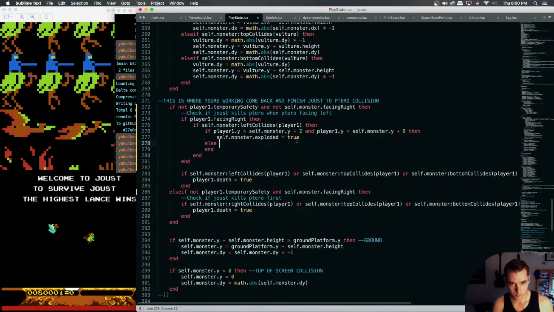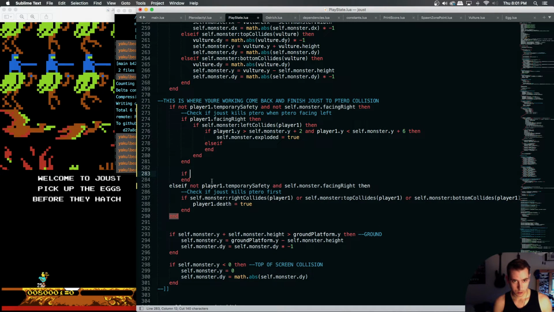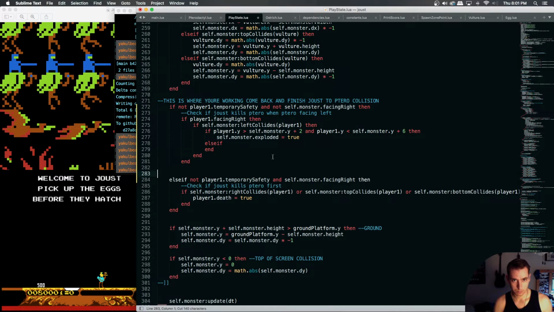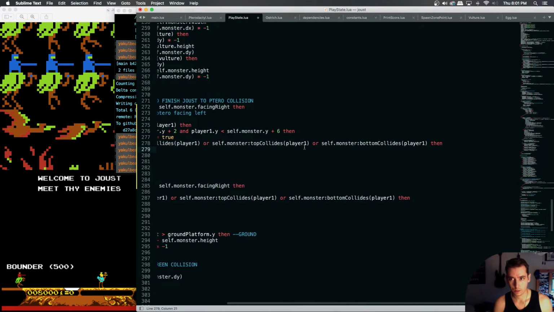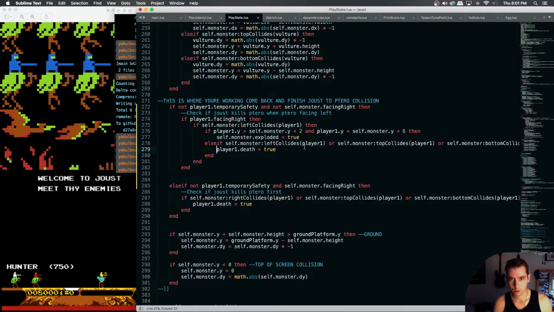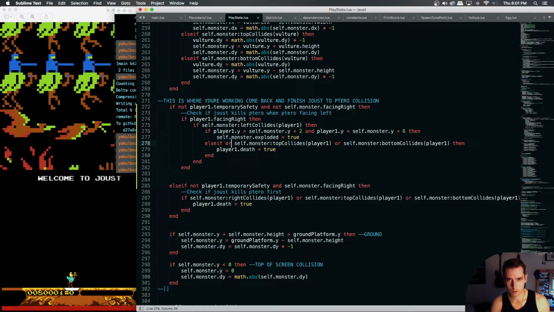Else, or I guess we can say else if all of this logic, then if we collide with player one, we can exit this. If the monster top collides or bottom collides.